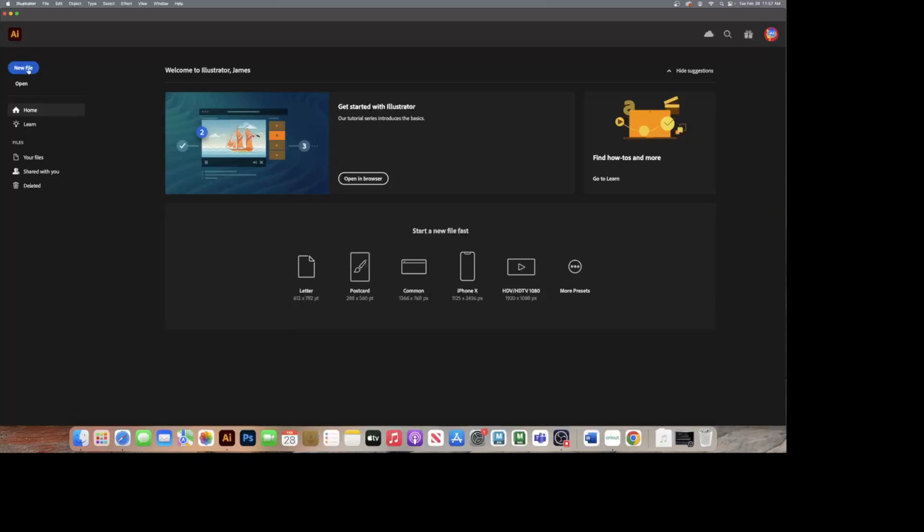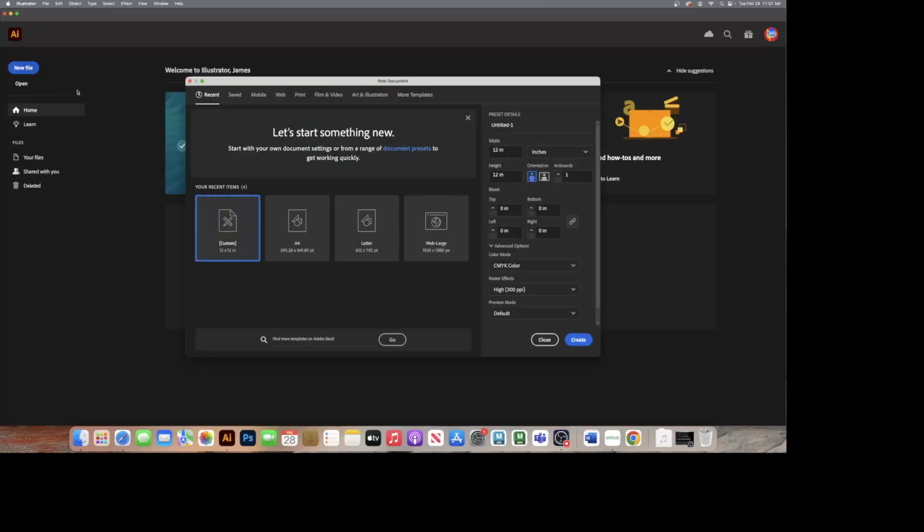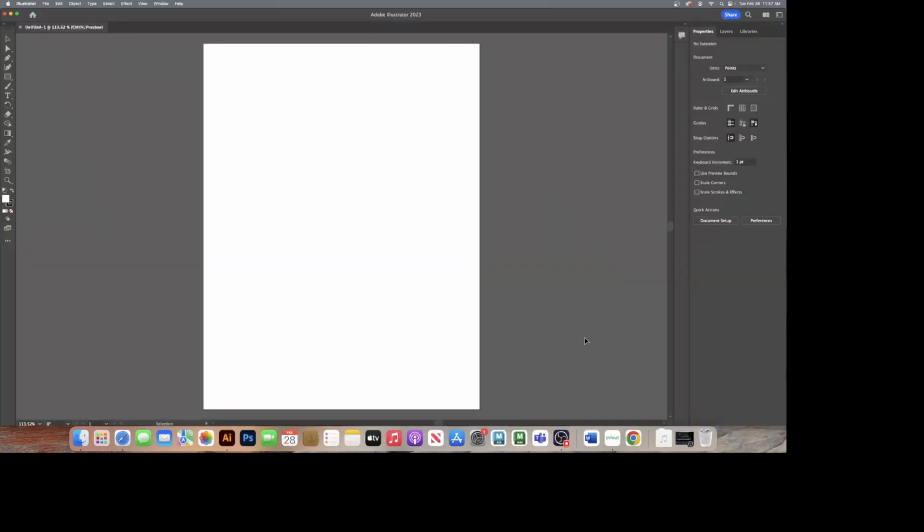All right. So let's go ahead and open up Illustrator and take a quick look around, and I think it'll look very comfortable. I'm just going to press New File. We can always resize the artboard that we're working with, so it doesn't matter what size we make it. This is just a normal letter size. This is the artboard.